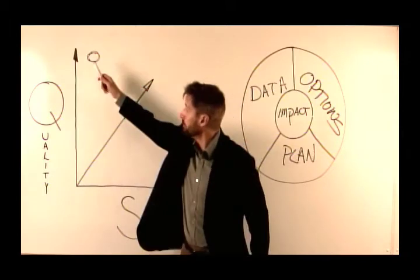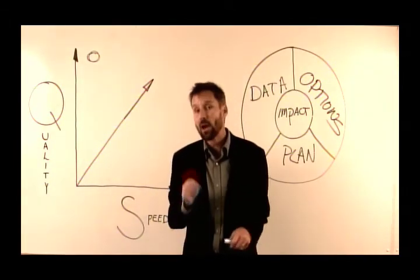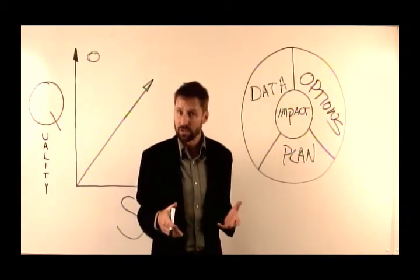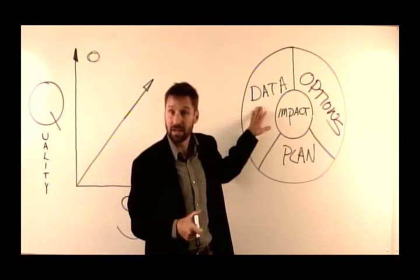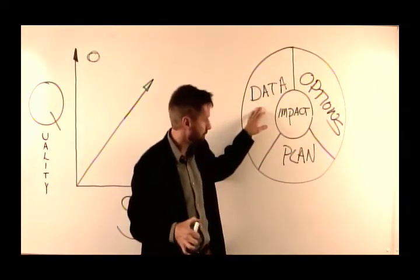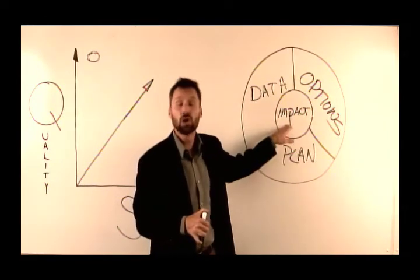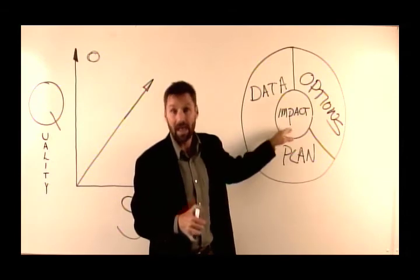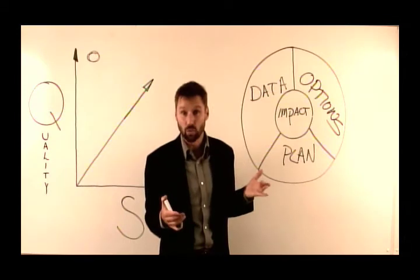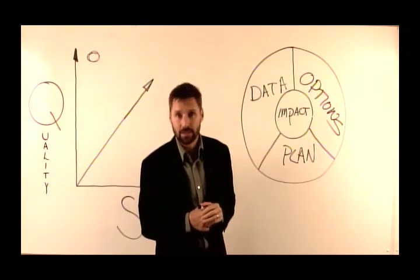Now, the other team, the slow team, was an executive management team that I worked with. This team was made up of individuals who had very different preferences. For example, the head of accounting was very data focused, loved the details, and liked to dig into the information. The head of sales had a preference for understanding the human impact. And the head of HR, on the other hand, paid more attention to what the options were and loved to do the brainstorming and look at all the possibilities.